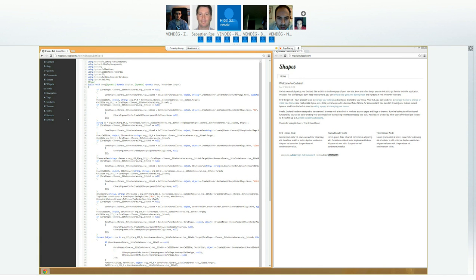So I'm utilizing the PDBs if they're available. If not, I'm just using the data from the decompiler. But still, whether I use PDB data or just the raw decompiler data, those things are getting displayed here.